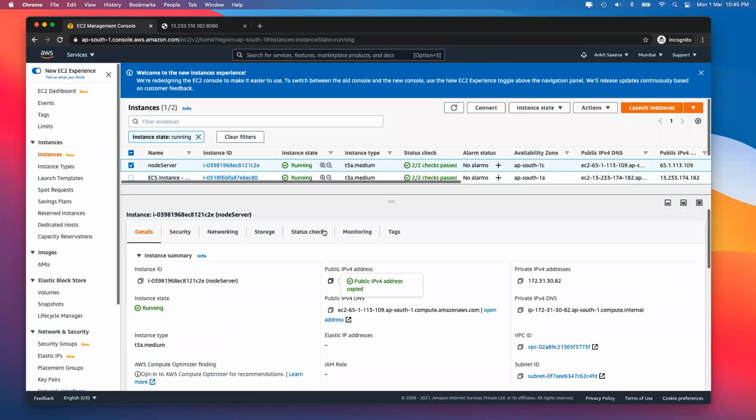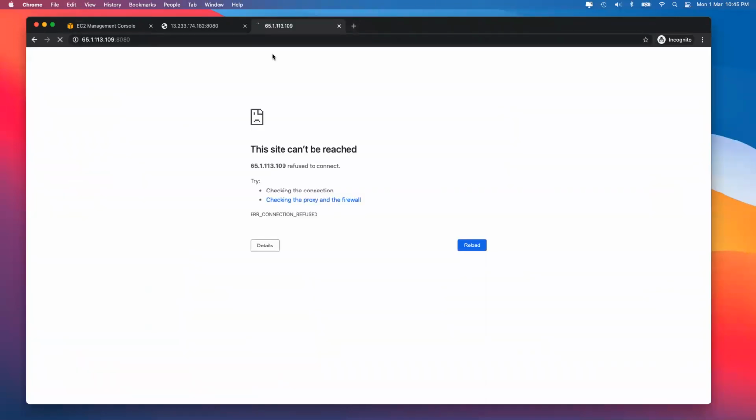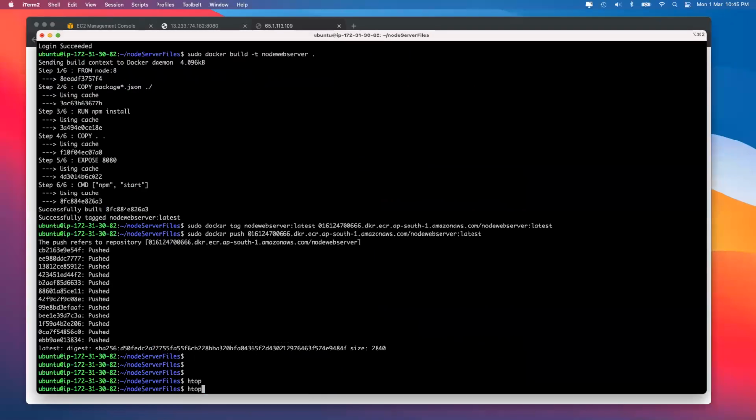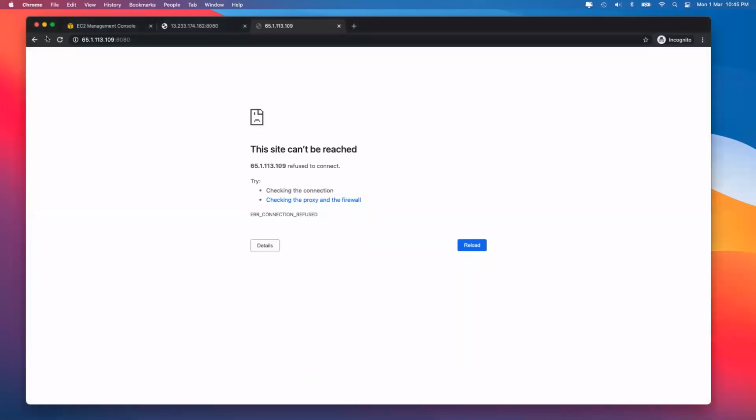So this one anyhow is not going to work right now. The reason is I have stopped my Docker container at that point of time. Okay, so if you actually want to see this, we can actually make it work on both of them. Just a minute, let's just run this also. Okay, so this one should also work.